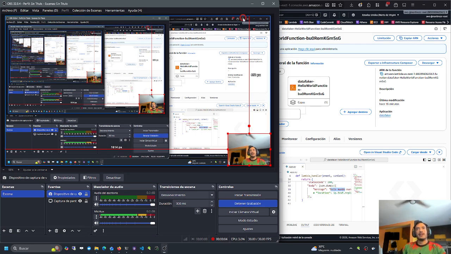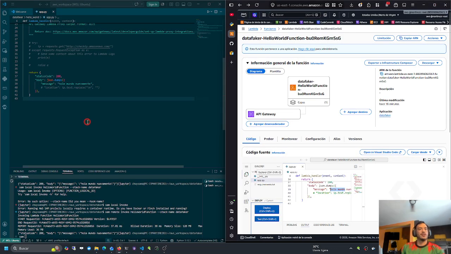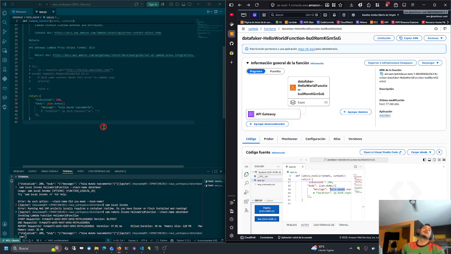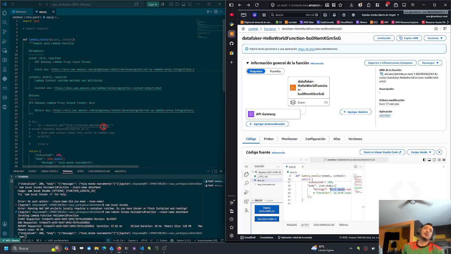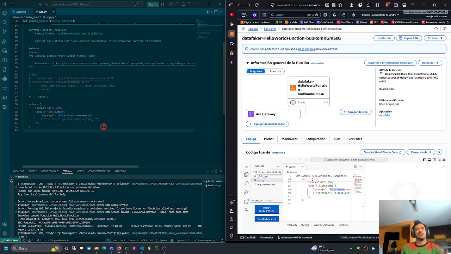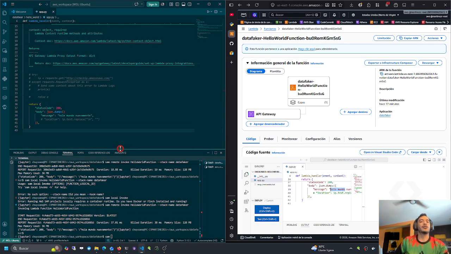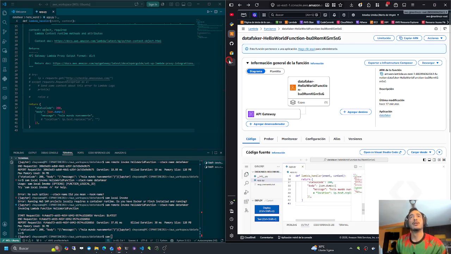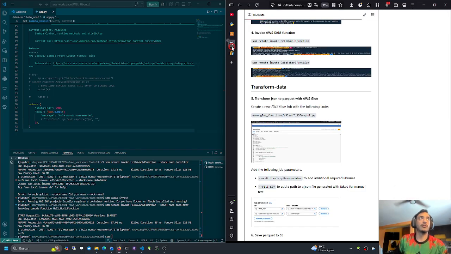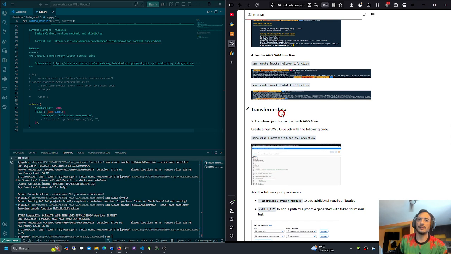Okay, so following our latest tutorial, we just saw how to deploy a very simple Python application function using AWS Lambda function and AWS serverless application modeler. We are going to see now how to make some modifications to this function in order not just to print a message on screen, but to create a JSON file and store it in AWS S3 object storage.